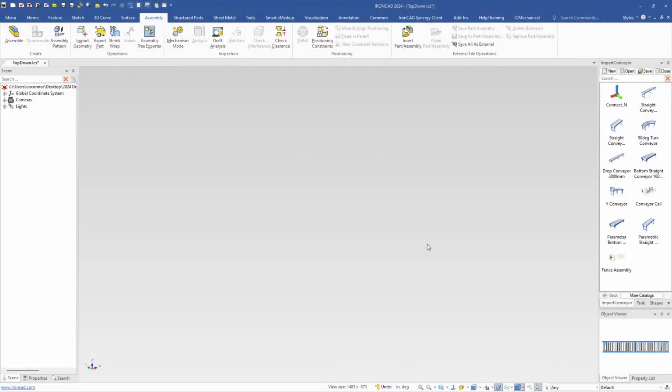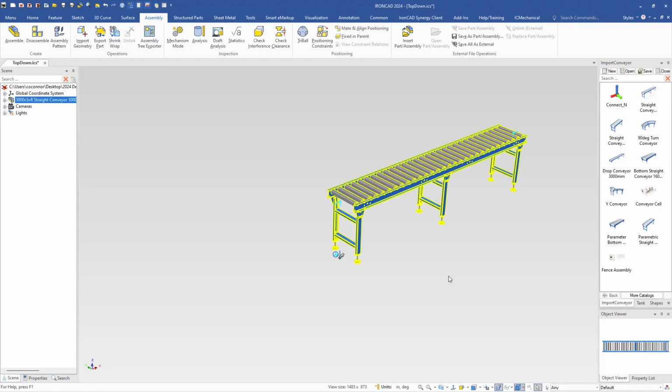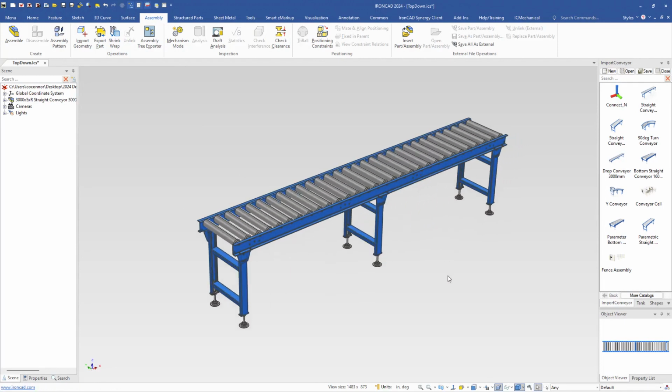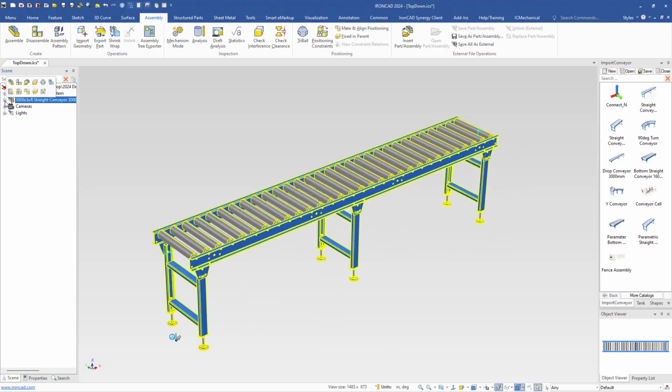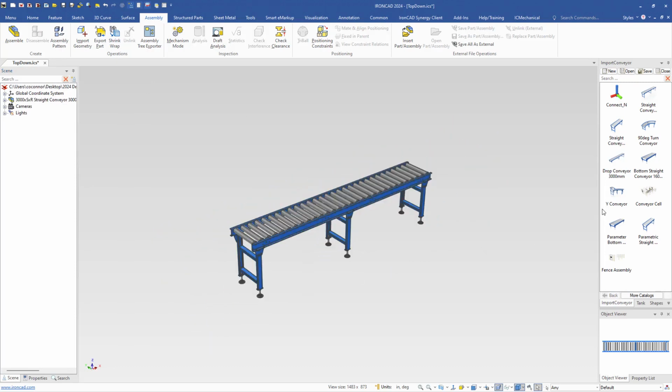IronCAD has a single scene unified design environment that makes it easy to create assemblies and parts in any order that you like, whether that's bottom up or top down. In our case, I'm just dragging and dropping an assembly, and you can see that it automatically creates an assembly, and this may have multiple parts underneath that can be constructed inside of there. And you can continue to add parts to add new assemblies.